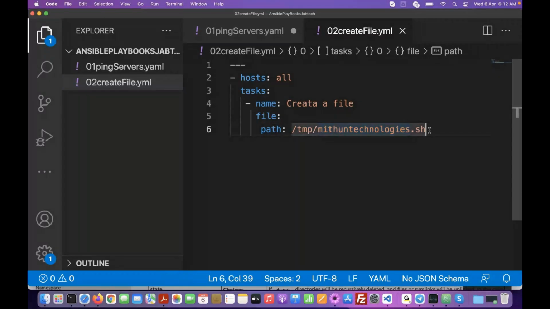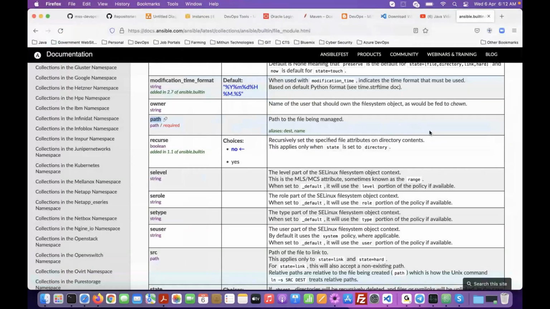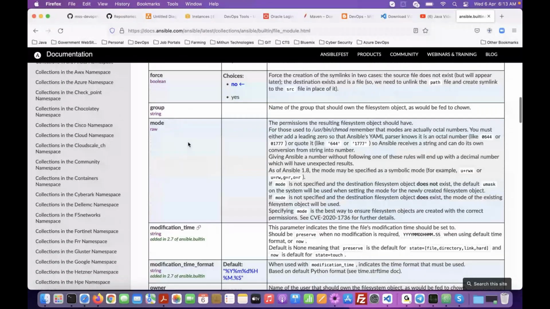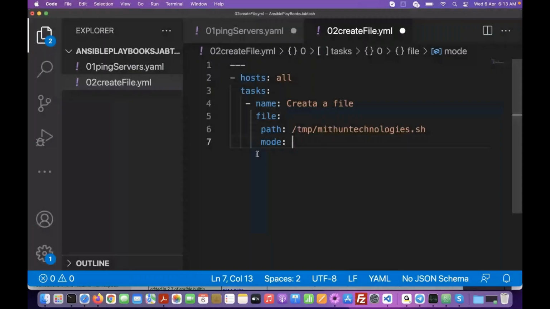So now I want to give some permissions. For that, if you see here, one option called mode. Mode colon and specify what permissions you want. I want to give 7 permissions, and I want to give an owner for this particular file.